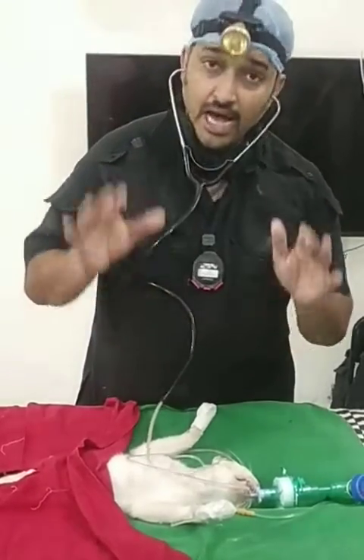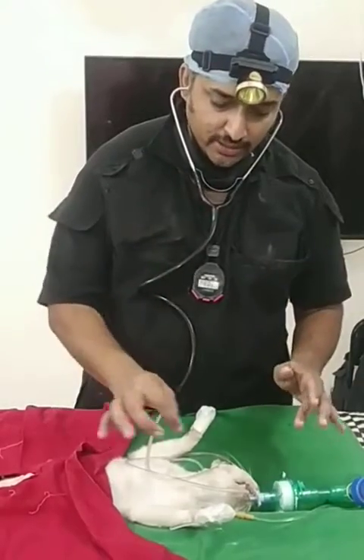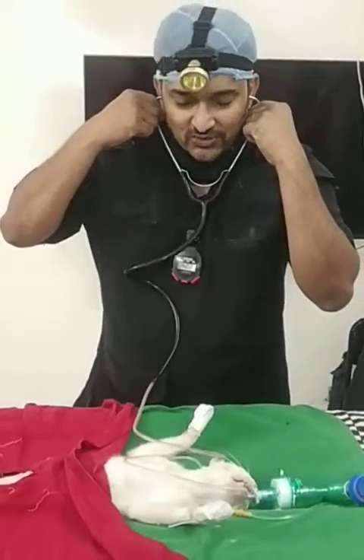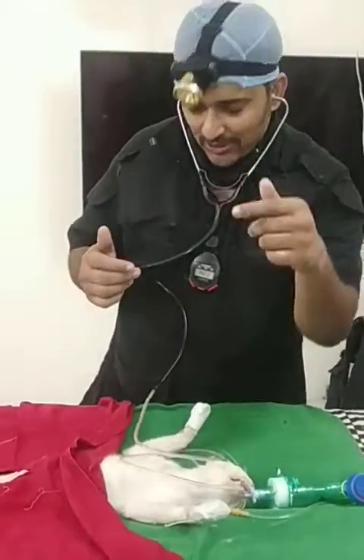The vocal folds are sensitive, so I made sure the patient was intubated and had a secure airway, so the chances of affecting anything are literally nil. I measured it, put it in, and here we have a successful esophageal stethoscope. To all my dear veterinary community across the world — thank you so much.